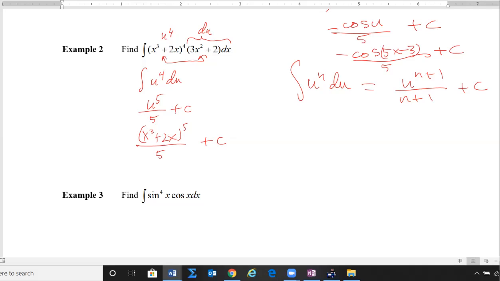So I kind of just singled this out. I didn't do a physical change in variable. I just realized that I had this form, u to the n du, with the u being equal to the x to the 3rd plus the 2x, du being 3x squared plus a 2 times the dx. So there it is. And notice this is where we're using a differential notation, the differential of u. Okay, seen that before.